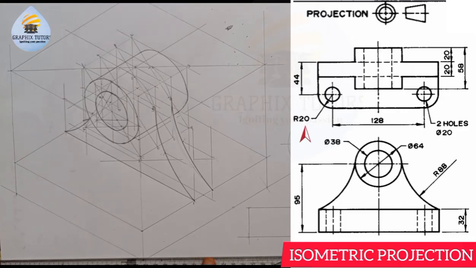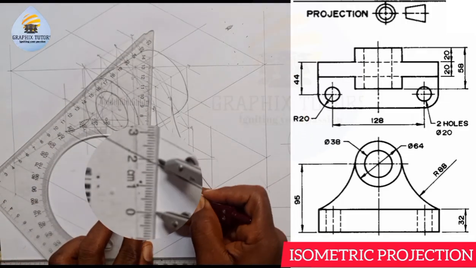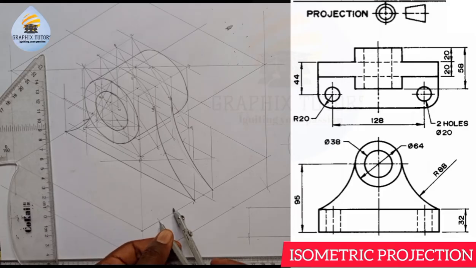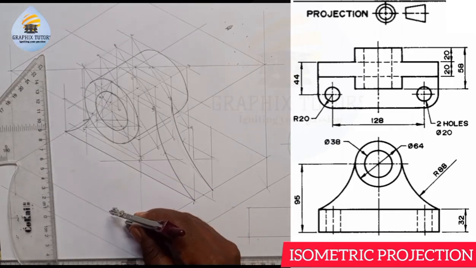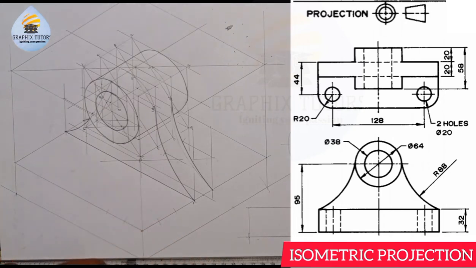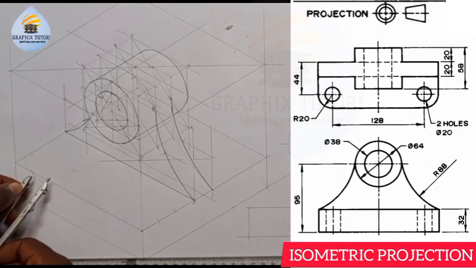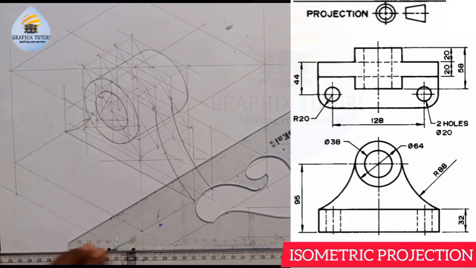So with my meter rule, I'll just measure 20 from 0 to 20, and I'll place it here. I'll mark 20. I'll also mark another 20. I'll come here, mark 20. I'll also mark another 20. I'll come here, mark 20, 20. I'll also mark here another 20. So if I bring it out, it will form a box. Is that the key? So let's bring out that box like this.